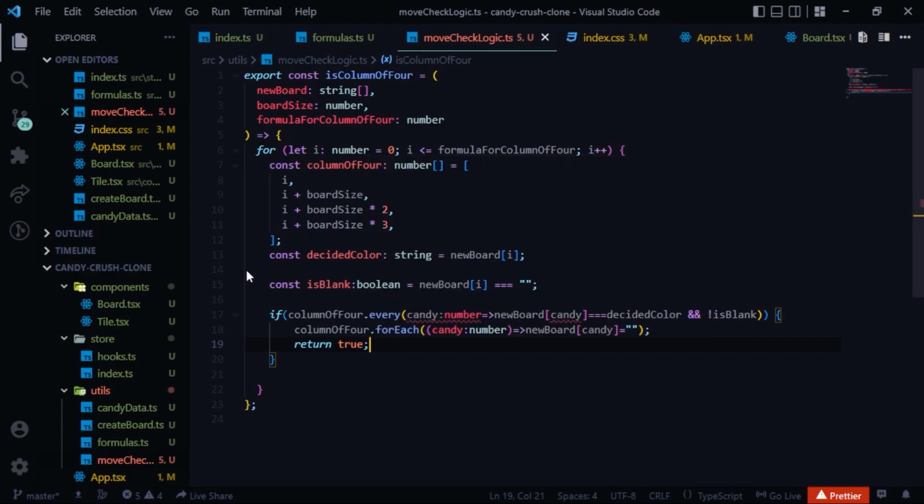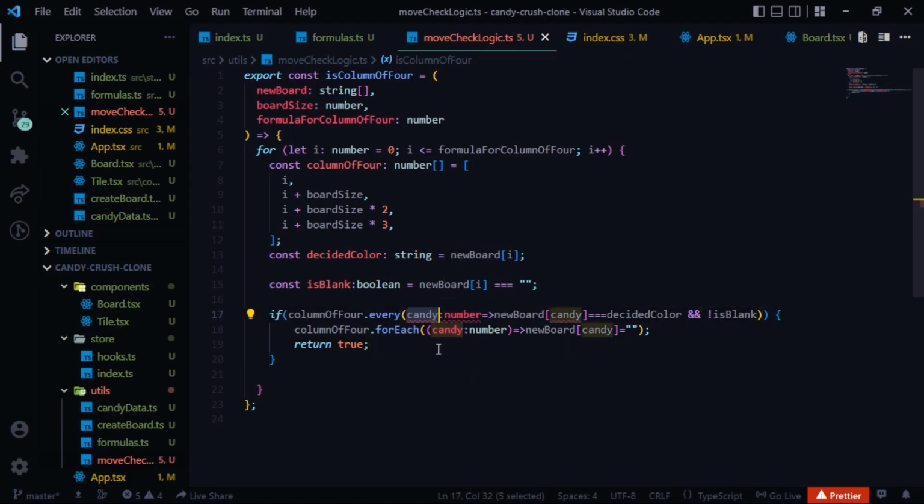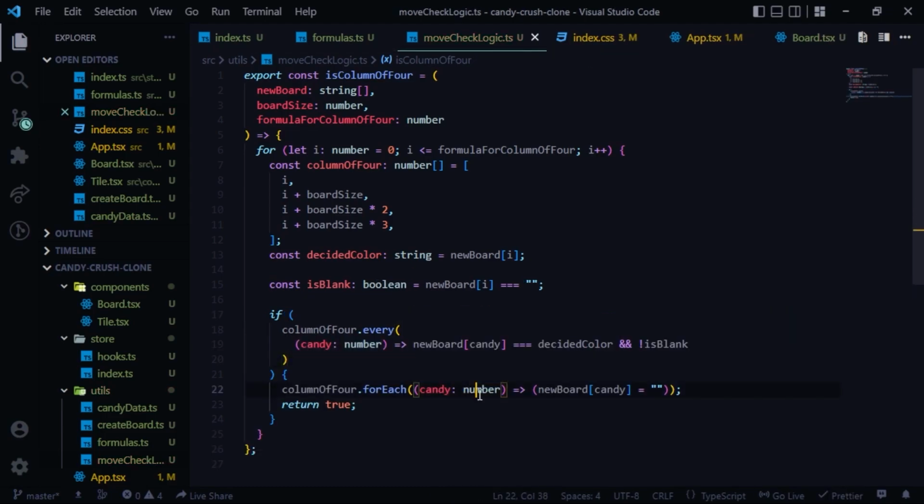Okay, we have some error here. Parameter number has implicitly any type. Okay, I think this should be wrapped. Yeah, that's it. Everything works now.